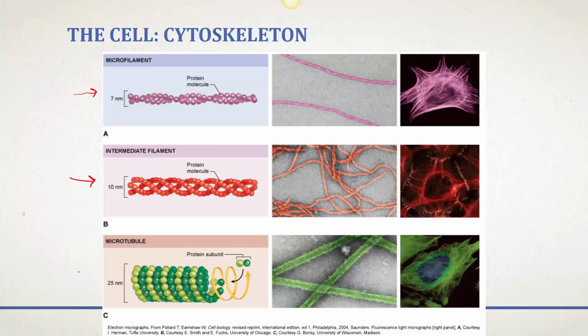Then you have microtubules. Microtubules are large tubes. And you can see how these subunits come together and they're going to form these tube-like structures. Microtubules are responsible for moving substances around in a cell. So if you need to move an organelle from one side of the cell to the next, it's a microtubule that's going to push it or pull it. The microtubule is also going to play a major role in the division of the cell, which we'll talk about at the end of this lecture series.